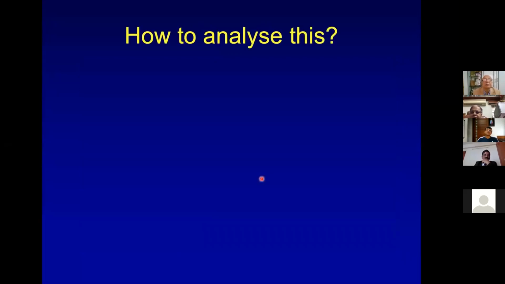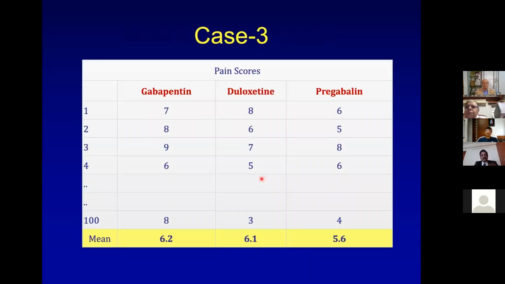Now, how do I analyze this? The previous one seemed easy. There were just two groups and I did a t-test. If there were two groups, that means these are independent groups, so we did the independent sample t-test. Now there seem to be three groups. How do I analyze this? Oh, okay, simple. I learned everything about t-tests. I understand the mechanism, signal, noise, and so on. All that is fantastic, and SPSS is so easy for me. So I'm going to analyze it like this.